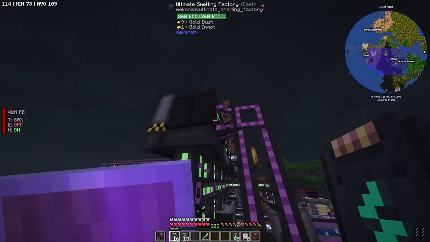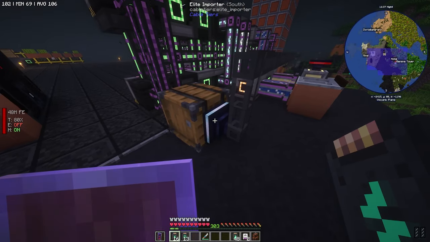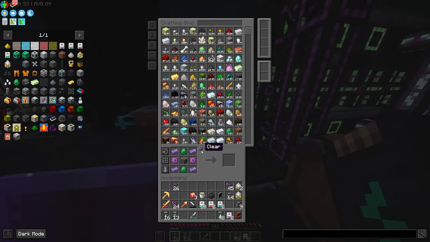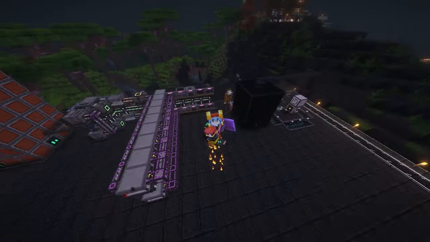Now the smelting factory has a pipe on the back with a logistical transporter. It is piping it into a barrel, and then we have an elite importer importing that into our storage network. Oh man, that was a lot of talking. Oh, but I am really glad to have this done. Oh, it looks so interesting.